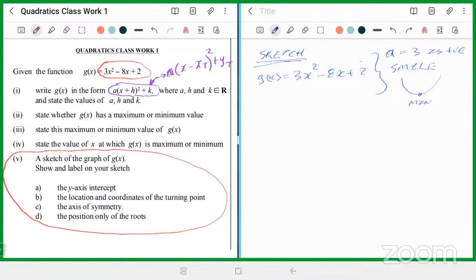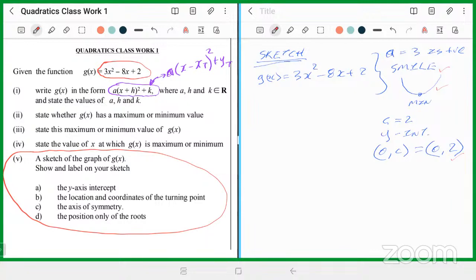In addition to that, the c right here is the y-axis intercept. That's another piece of information we're getting out of the standard form. So the a tells us the shape, and the c now tells us where it crosses the y-axis. Since the c value is equal to 2, our y-intercept is the point (0, c), which is the point (0, 2). So those are the things that we know from the standard form: that it smiles and has that shape, and also the y-axis intercept. That's all the standard form can tell us right now.